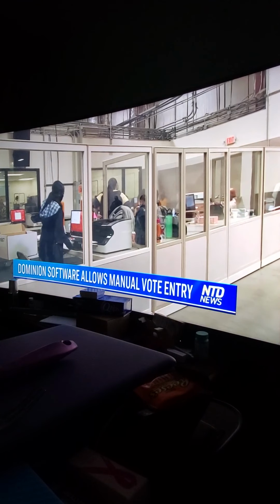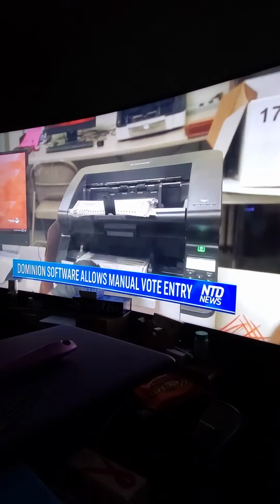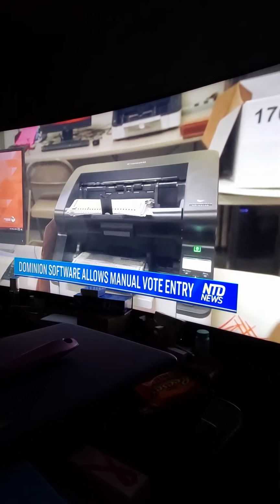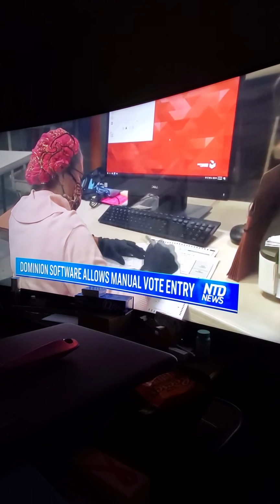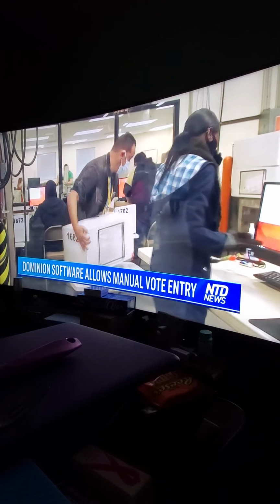Coomer says this feature is meant to be used when a voter doesn't mark the ballot correctly, and the machine cannot read which candidate was selected. If this happens, an operator can adjudicate the ballot, which means they manually select what candidate they think the voter meant to choose. Despite Dominion's reasoning for the feature, some people are raising concerns about how an operator could abuse it.